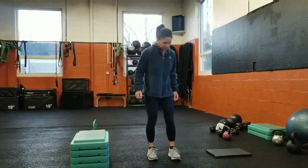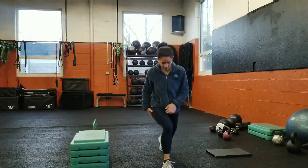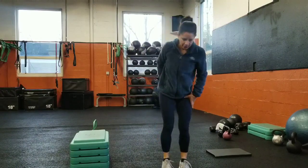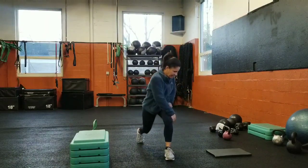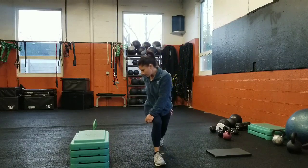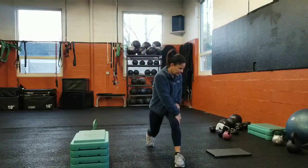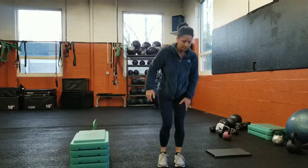All right, jumping jacks, we're going to go to lunge twist. That is your next exercise. You can lunge twist. You can lunge reach. You can just lunge, whatever works for you. Just nice and easy. Kind of get that range of motion going. Getting the body moving. Early morning, it's always feeling good.